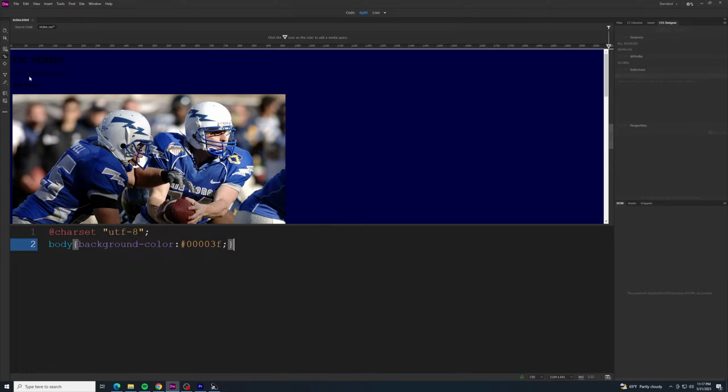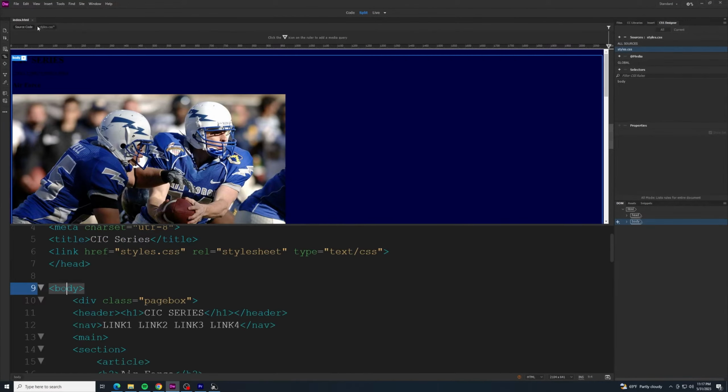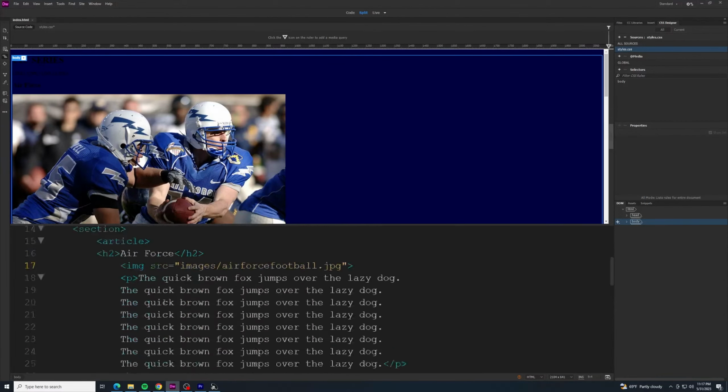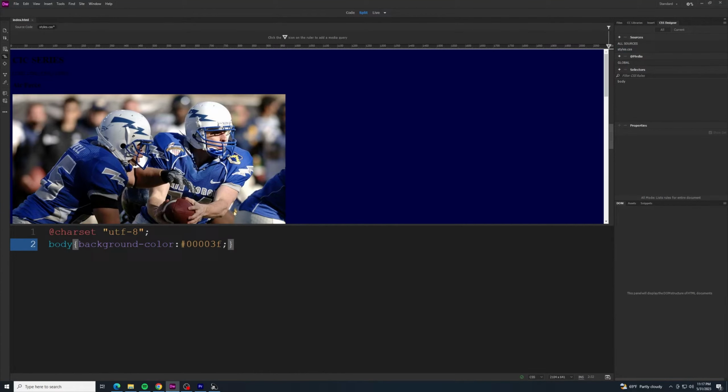Now unfortunately when we did that, we can't see our text. It makes it too hard to see in there. But if we look on here, we have a div class of a page box which wraps all of our information, including all of this text. So what we'll do here is we're going to call pagebox. Now we could type in div like we did for body because it is a div tag, but if you remember before, I said we might be using different divs, and if we add a div later, we might not necessarily want it to behave the exact same way as this div.